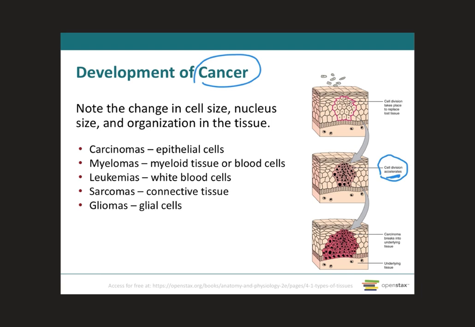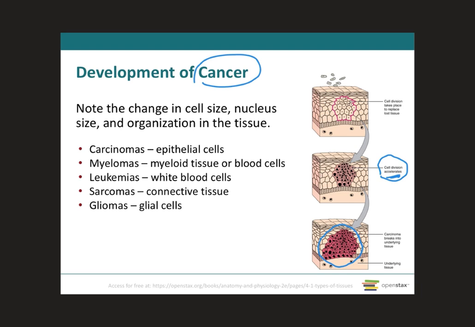A tumor, which is a mass of cells displaying abnormal architecture, forms in the tissue, as we can see over here on this image. Many tumors are going to be benign, meaning that they do not spread nor cause a disease. A tumor becomes malignant or cancerous when it breaches the confines of its tissue and promotes angiogenesis, which is the formation of new blood vessels, and then it spreads to other organs.